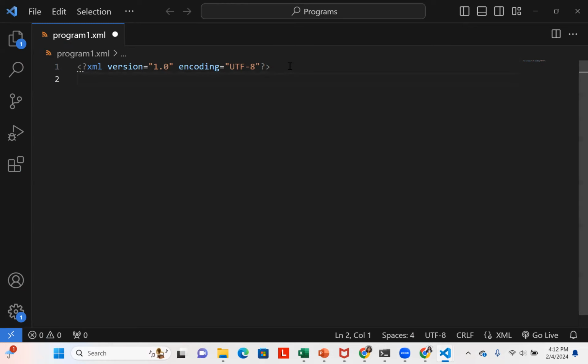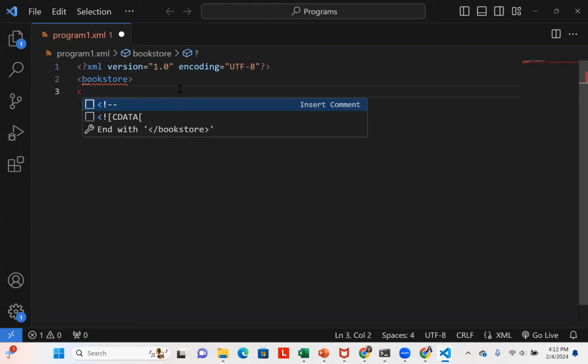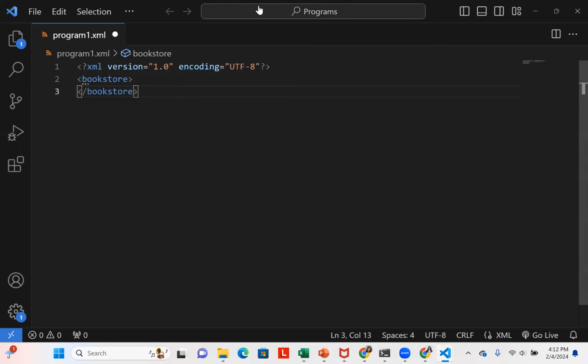This is how your browser understands that you have written the code in an XML document. Then every element is enclosed inside a tag. This is how a tag looks like. My tag is bookstore. As I said, every element has a closing tag as well, so I have a bookstore and a closing tag bookstore. What does a bookstore have? A bookstore has 3 books.